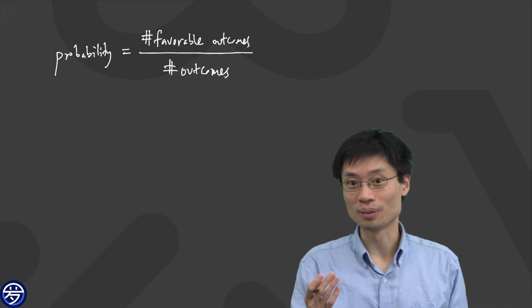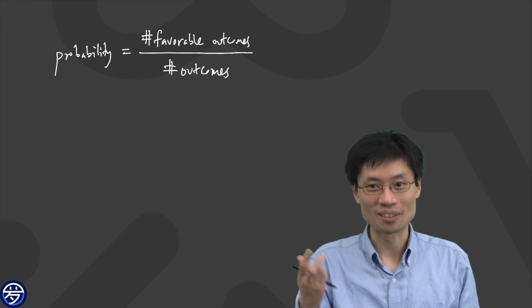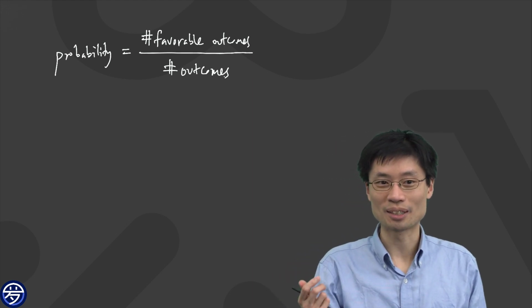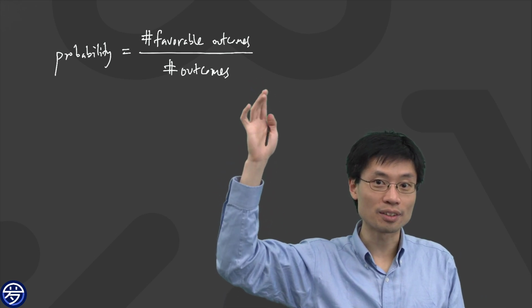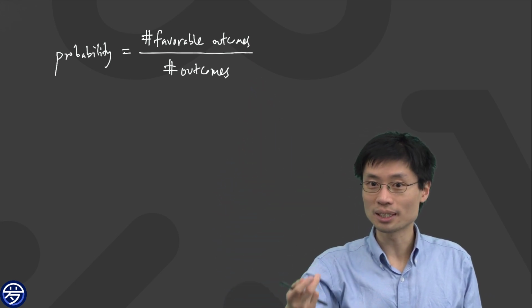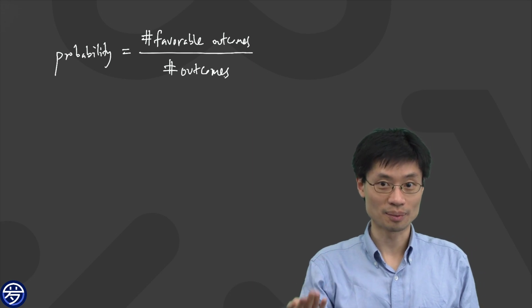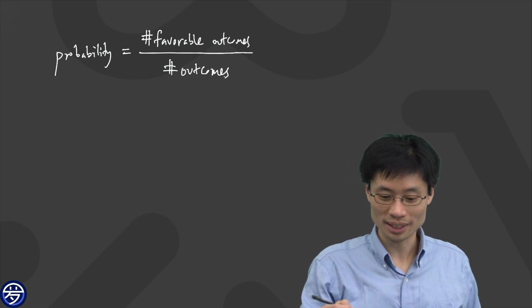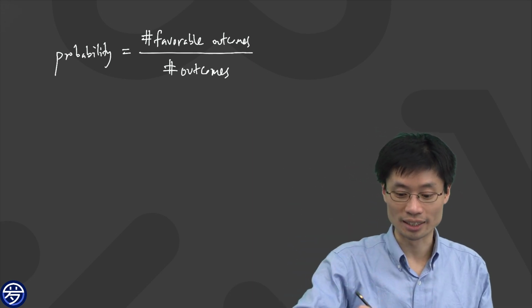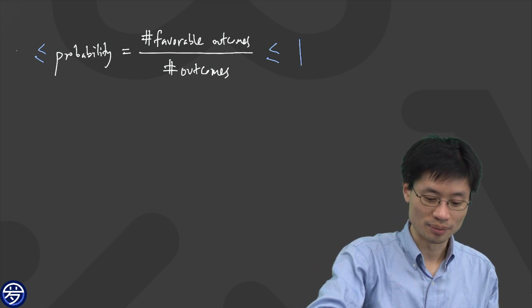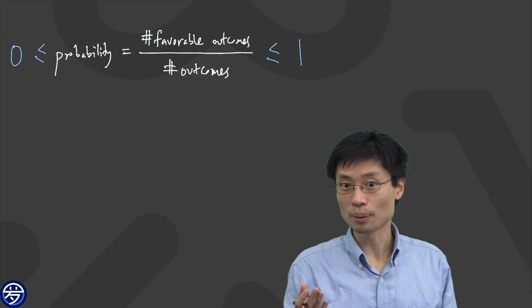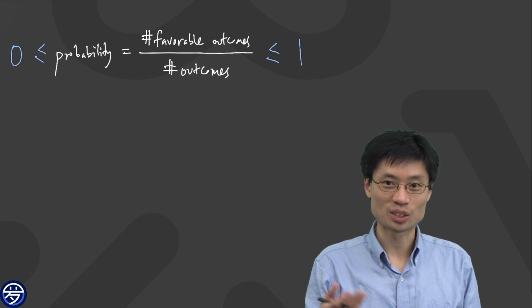And that's what people do with what's called discrete probability, when you can count how many outcomes there are and when you can count how many of them are favorable. But the important thing to note is that the probability never gets more than 1. And probability is a way of expressing how likely something is to happen. So the probability, no matter how you choose to define it, it's always going to be something which is between 1 and 0. And a lot of people will sometimes use percent to describe a probability.